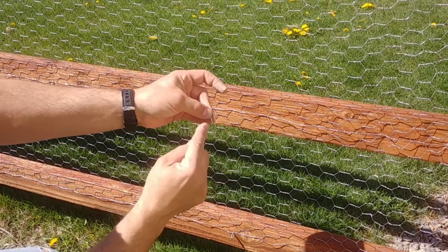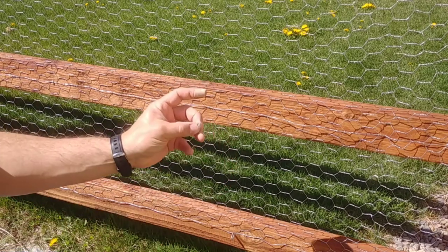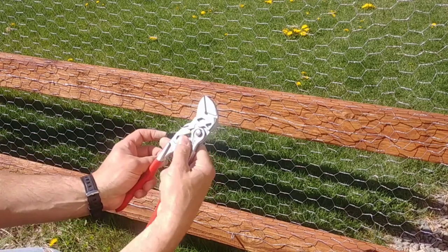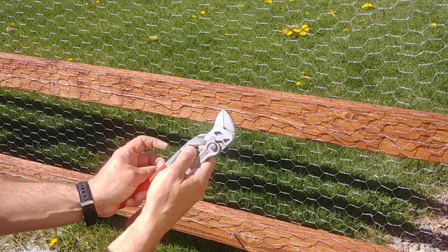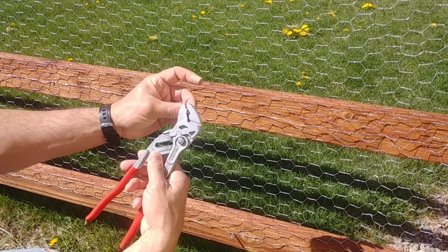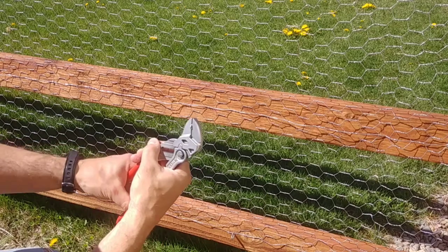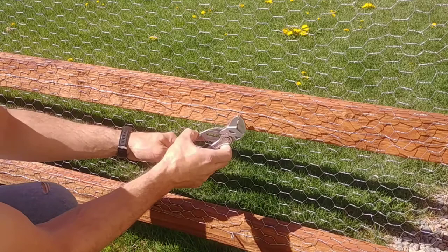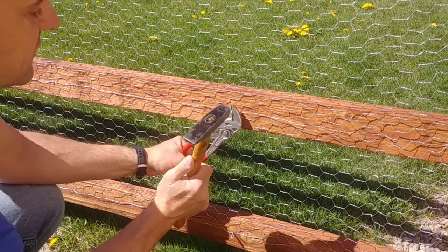So now I take my hammer, first straighten them out so they are more or less parallel, and then I'm using my favorite Knipex adjustable wrench here. This is not a pair of pliers, this is actually an adjustable wrench. The jaws are always parallel, so if I put the staple in between the jaws, both sides of the staple are held with equal force. And then I find my spot where I want to put that into the wood, line it up, and since my finger is not anywhere near, I can really give it a good whack and get them started right away.